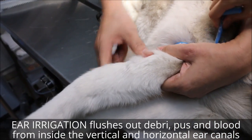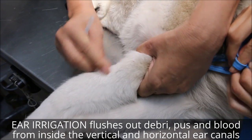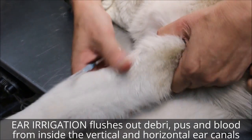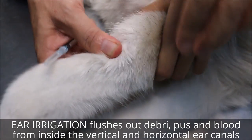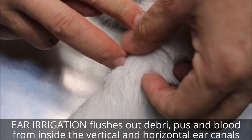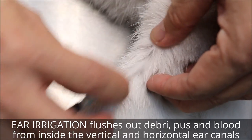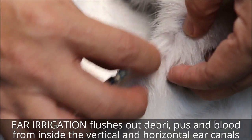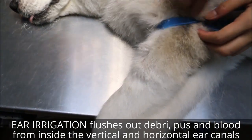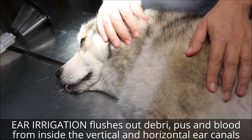And then you apply alcohol. You wet it, and you can see the vein. Put your hand here and you can feel the vein there. Then you inject the sedation. In this case, Dormitor plus ketamine, 0.4 Dormitor and 0.5 ketamine IV. And then the dog is sedated, as you can see now. It's 50% of the calculated dose for this 24 kg dog.